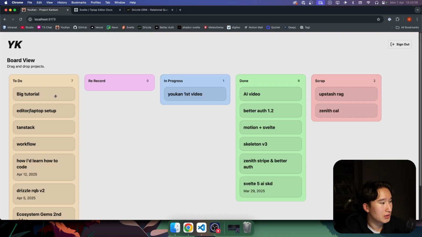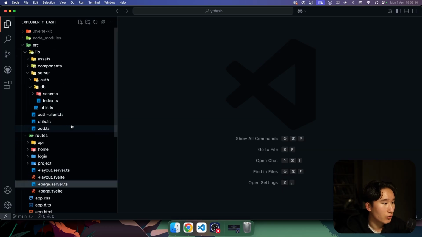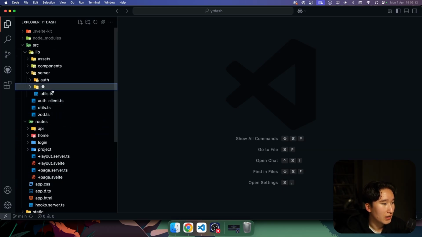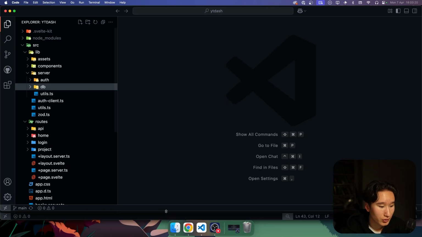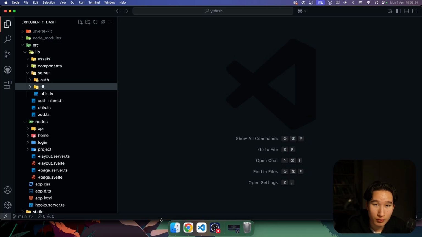I wrote this down in my to-do app things. I also want to incorporate that you can rename these, because right now they are kind of hardcoded. If I go ahead and rename these, this would be really cool. I already have an idea how I would do this. Really hyped for that.